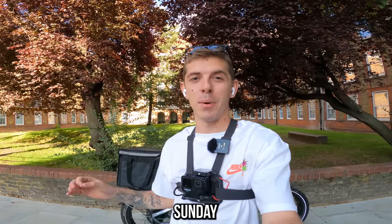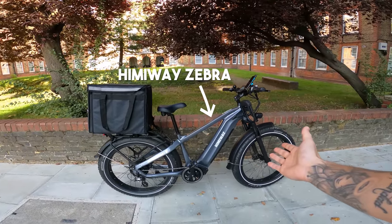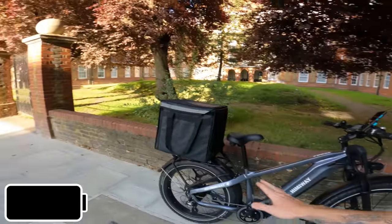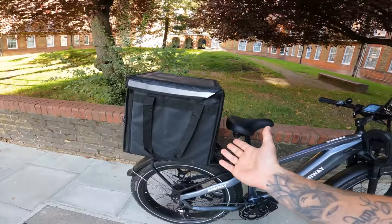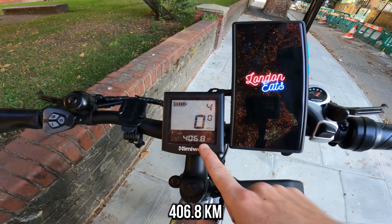Welcome back to another episode. Today is Sunday and I'm going to be working on delivery only tonight on my e-bike, the Himiway Zebra. I've set it up to be my delivery bike and I've got a 20 amp hour battery. I want to see how many miles and most importantly how much money I can make on one single charge. I'm not going to be finishing my delivery shift until this bike dies completely. I've added some accessories: my lock from Hip Lock, phone mount from Mouse Case, my GoPro mount, and my delivery bag — so there's a little bit of added extra weight.